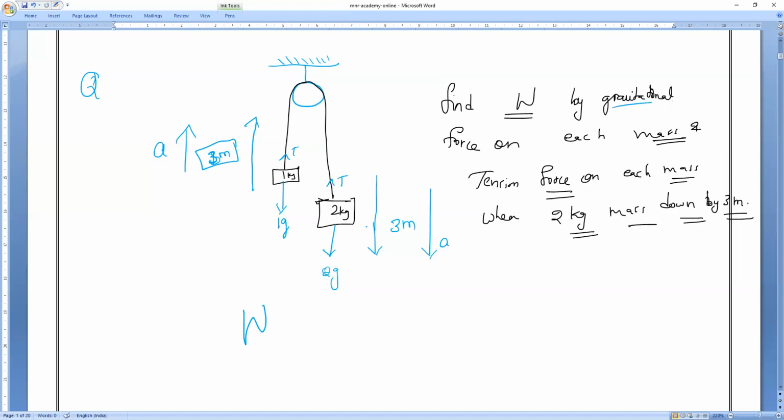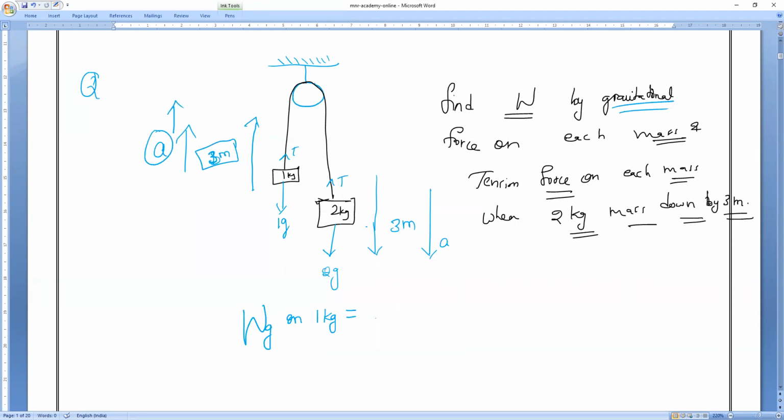Now, work done. Work done by gravity, let us find first. So work done by gravity on the 1 kg mass is equal to, check it, everybody. Acceleration is also in the same direction. And displacement, all verified. Work done on 1 kg is equal to... can you tell me what is the formula? So gravity is acting in the downward direction and displacement of the body is in the upward direction. So is work done positive or negative? Both are in opposite directions, so 180 degrees. Cos 180 is equal to how much? Minus, sir.